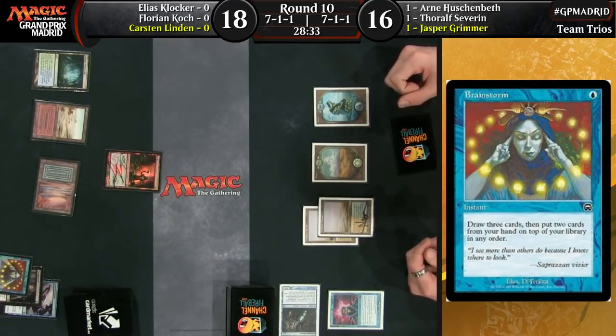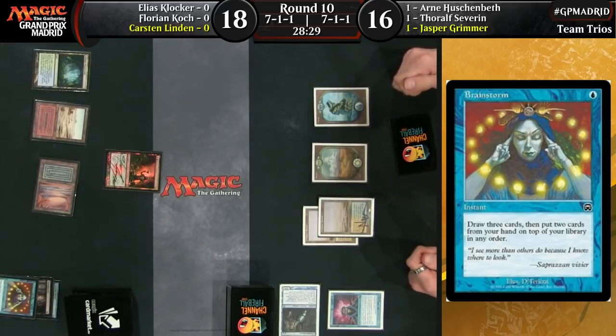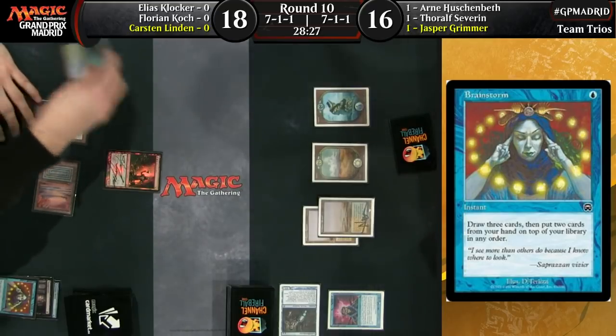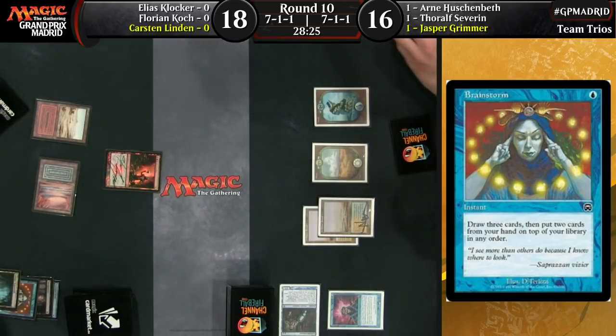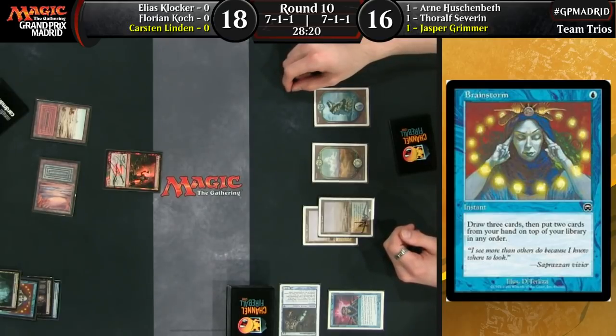Now, considering that Jasper Grimmer has mulliganed to 5, he's actually not having too bad a game. At least it's worked out that the draw from Carsten Linden has not been one that is going low on life and deploying a Death Shadow super early. That could have been potentially very problematic. This is, in some respects, a slow draw from Carsten Linden's deck.